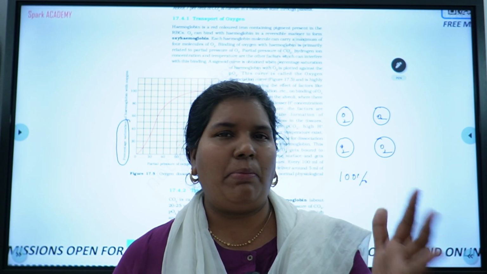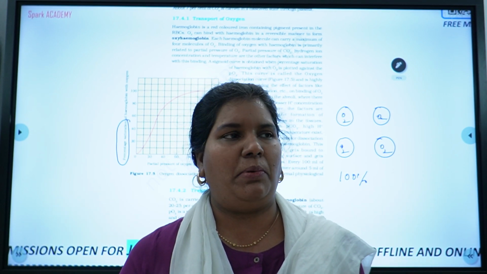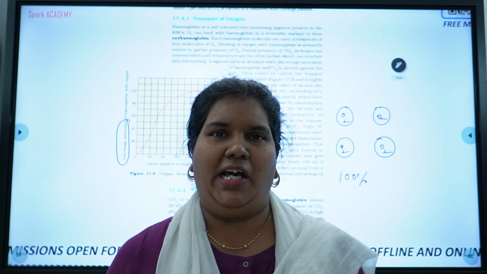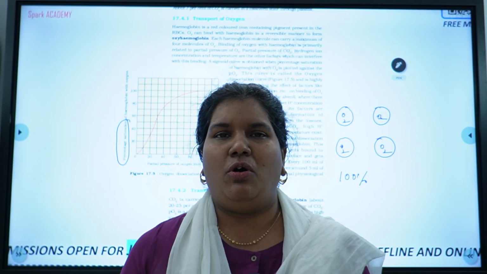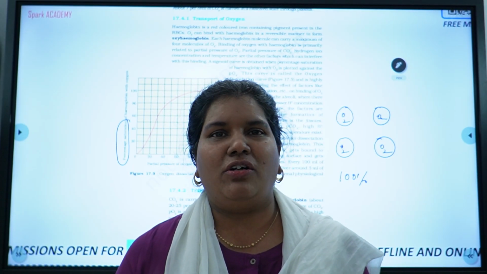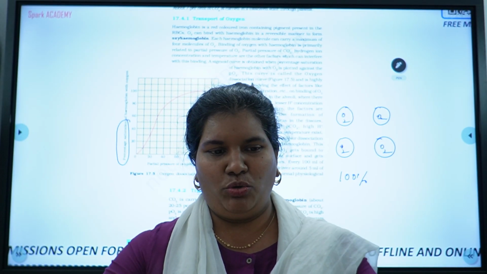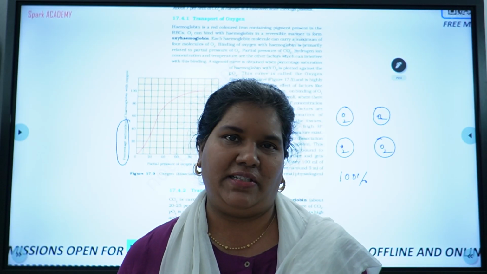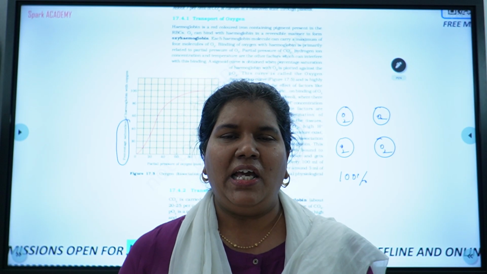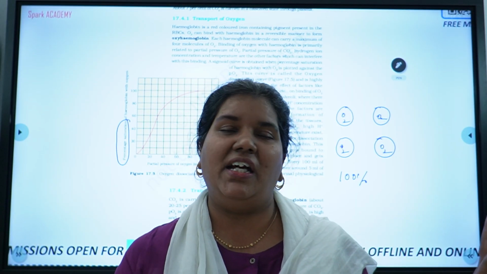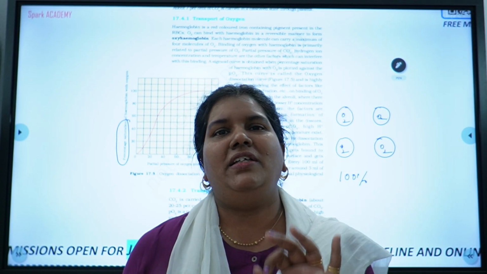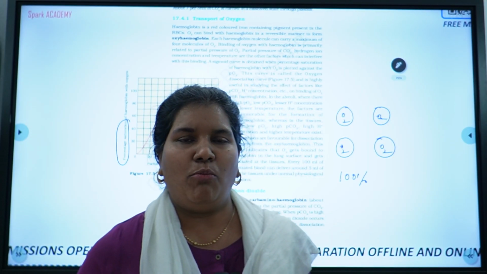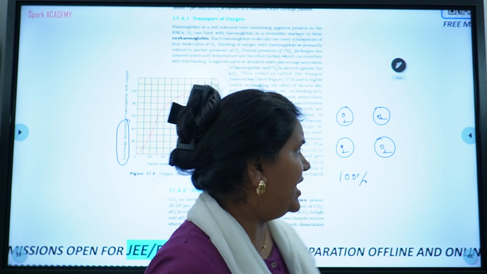Now I can give you another example. A hemoglobin molecule is not like the autos and rickshaws that we have in Telangana. అమ్మ మనం ఏం చేస్తాం ఆటోలో? In Telangana autos, anybody can sit. Two can sit in front, and not only 2, 6 or 7 people can sit in the back. The driver will try to accommodate any number of people, but here it is not like that. 4 means 4. Only 4 oxygen molecules can bind to a hemoglobin molecule. So that's the meaning of 100% saturation.